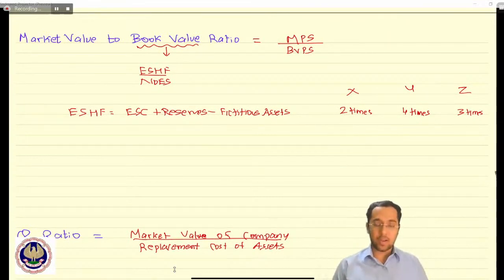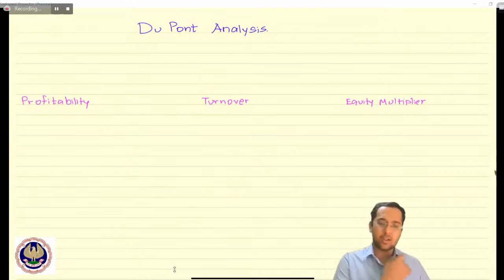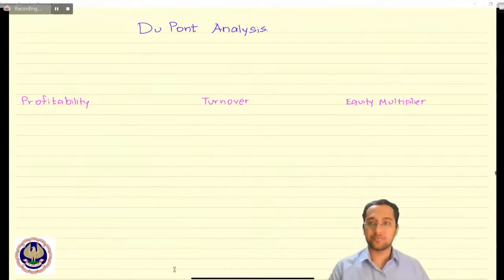Okay, we're done with all the ratios. We're left with one thing, that is understanding of DuPont analysis or DuPont chart. Basically, it's not a chart, but understanding how the companies are generating returns. That's what we say as DuPont. Now, let's understand what this DuPont is.